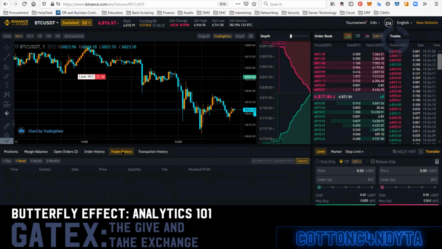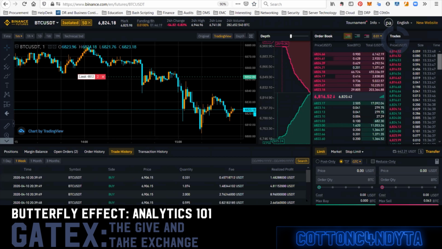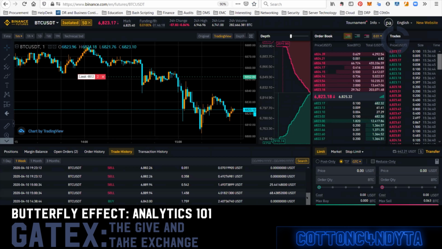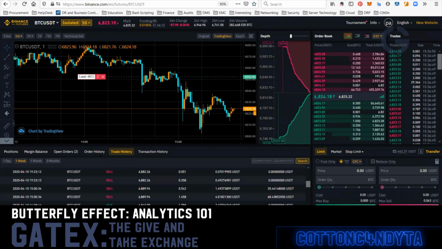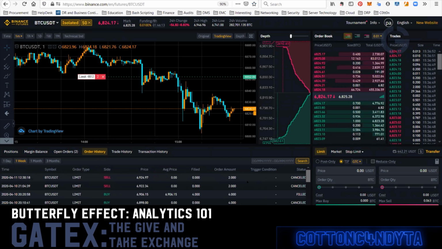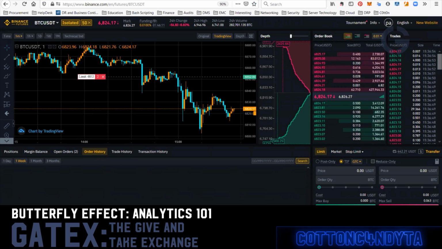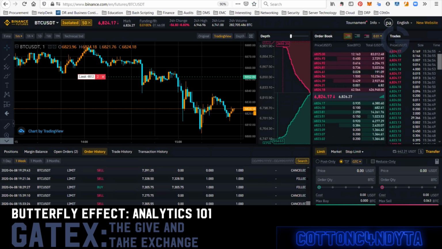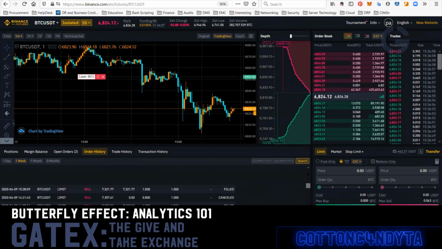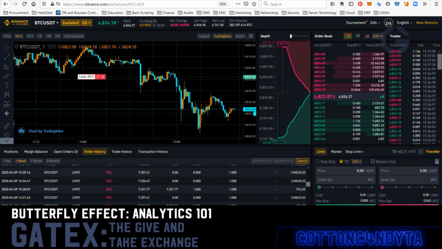This is my trade history. What I want to see is not the trade history. What I want to see is the order history. Okay. So we're going to pick a random spot that was filled. I'm going to let you just stop your cursor anywhere on the screen, and then we'll pick a random one that was filled.